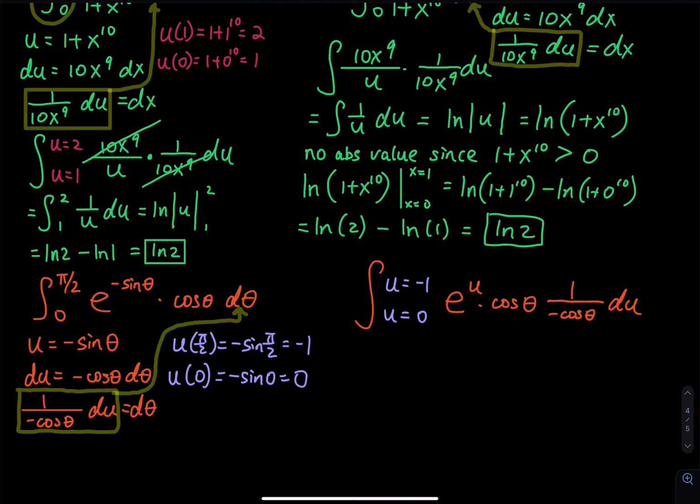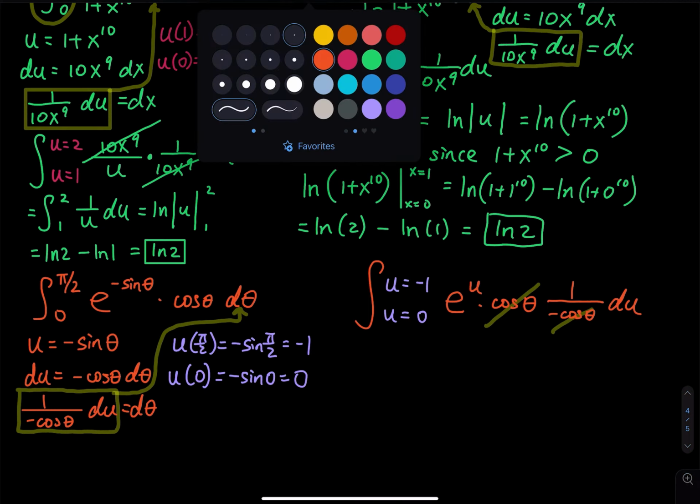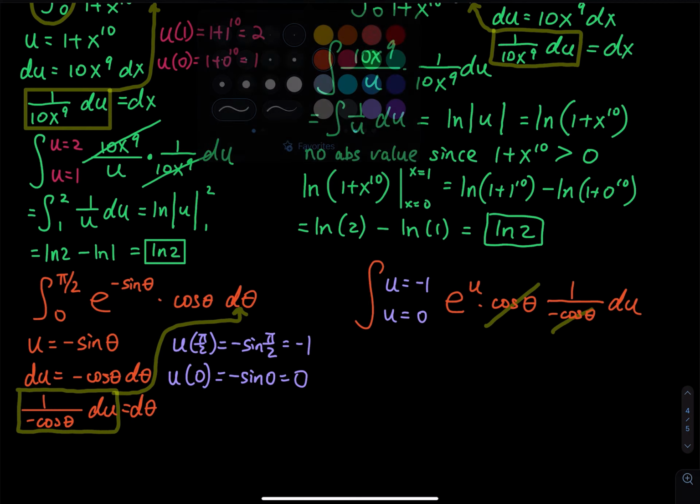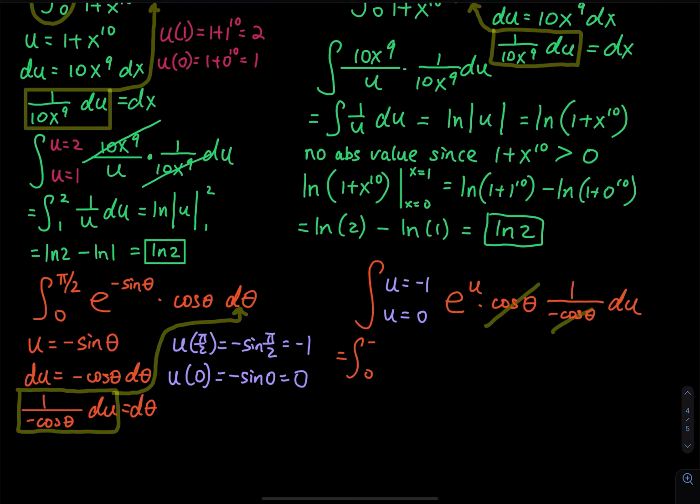All right. So we get rid of the cosine, and then we have, let's get, we are in orange. So that is equal to the integral from 0 to negative 1. So we have a negative, right, e to the u du. Look how easy it is. So that is negative e to the u. U goes from 0 to negative 1, and then you just plug in. So negative e to the negative 1 minus negative e to the 0 power. So this is negative 1 over e, right?